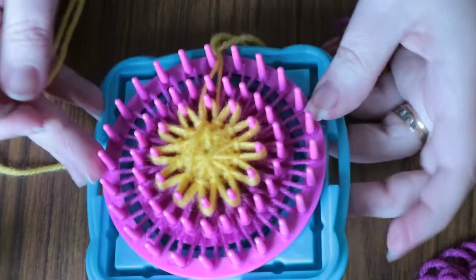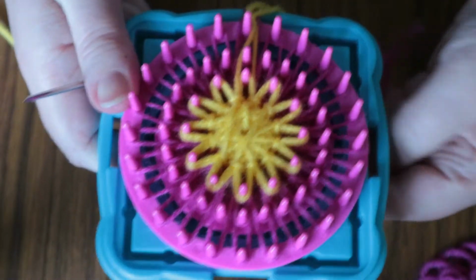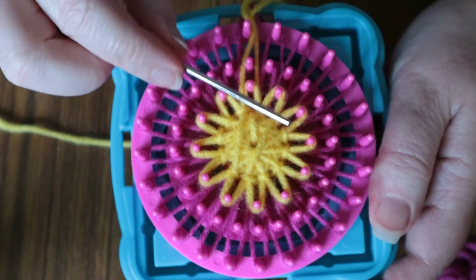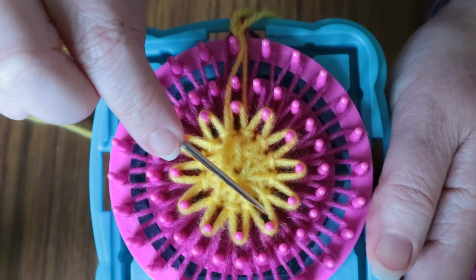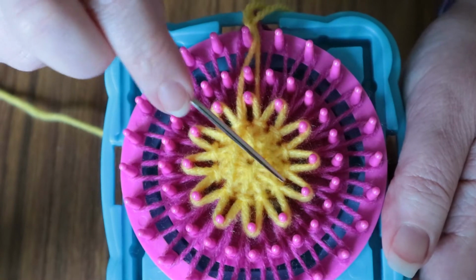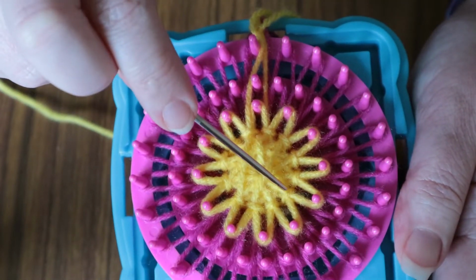Okay, we're back again. My camera can only do 20 odd minutes and so it cuts out. Hopefully we got the end of the last one on there. So as you can see, we've done the 1 round that's caught all of these over and we've gone inside all of these loops. But as I said, this one's in between. So though they have caught those threads, it's nothing inside.